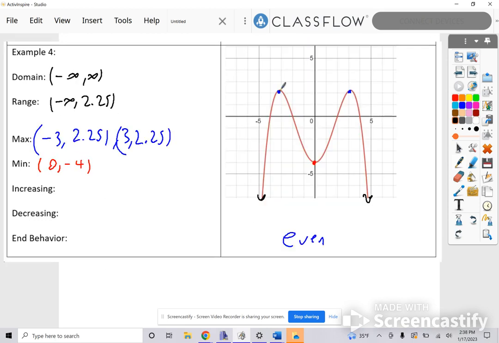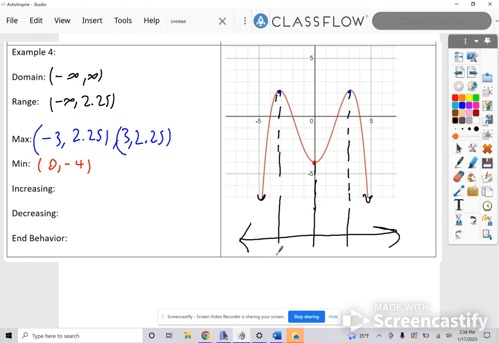Okay, last section. Let me get rid of that even there. I'm going to draw those lines coming down. I'm just going to do them on the 3s there just to make my life a little easier. Okay, remember it's not off the y-intercept here that I'm doing it. It's off the minimum there. Okay, so we're going to say -3, 0, 3, negative infinity, positive infinity.